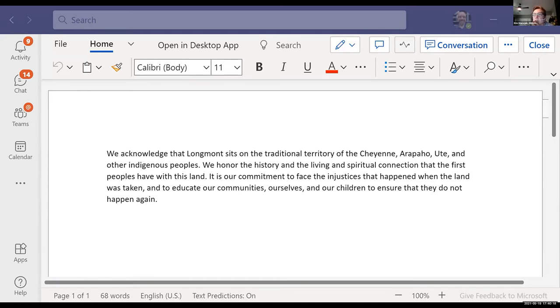So Art in Public Places is working on some relevant projects. The Longmont Sister City is forming an official sister cities relationship with the Northern Arapaho, and that is the first in the country, you guys. This has kind of been in the works for a while now. And I don't know that people really understand the significance of it, because it really will be the very first time that this kind of relationship has been established with a sovereign Native American nation. And so I don't want that to go unnoticed.